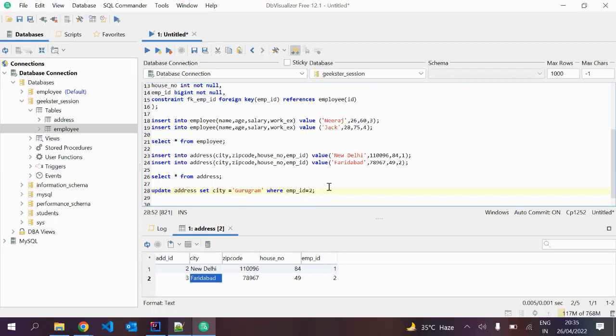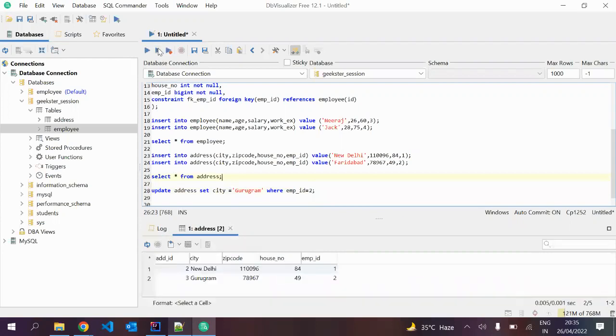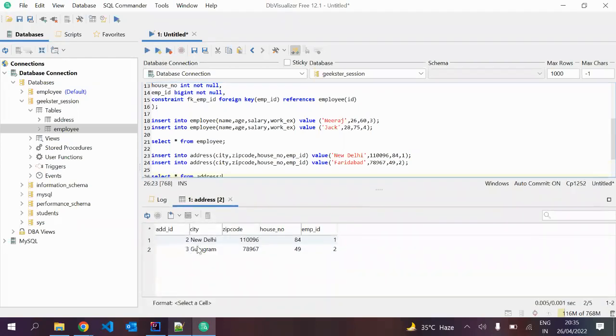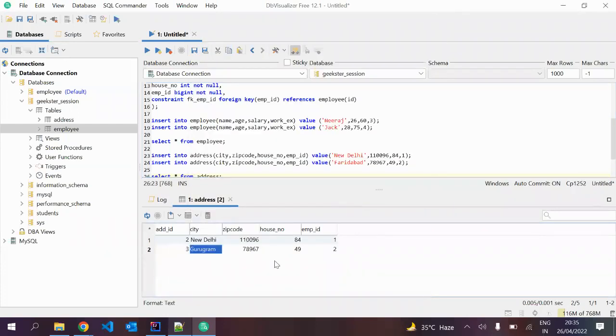Okay, तो इसी query को हम अपने Java program से fire करेंगे, तो हमारा टेबल अपडेट हो जाएगा. So now let's do it. Okay, so you can see update has been successful. Now let's run the query and see if it has been updated or not. So here you can see city फरीदाबाद से गुड़गांव बन गया. ठीक है, फरीदाबाद से गुड़गांव बन गया.